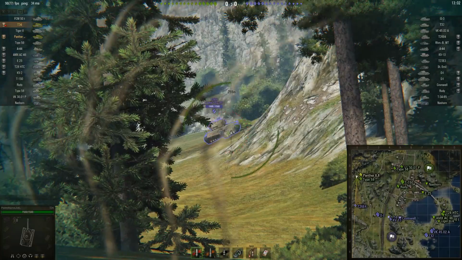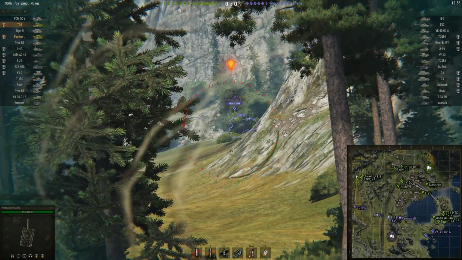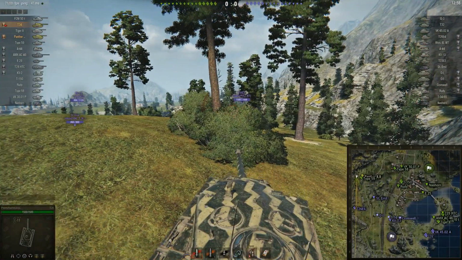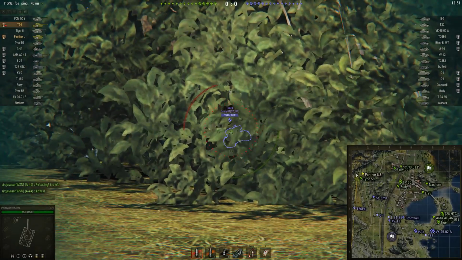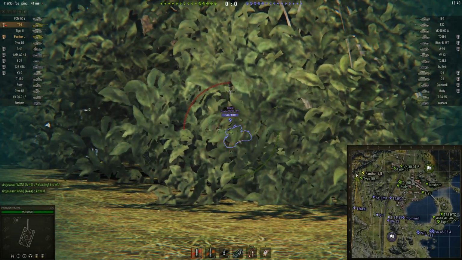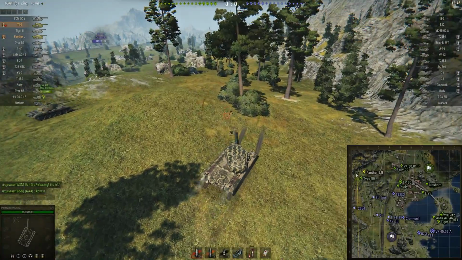So this is pretty good matchmaking, as you can see. This was by far the best game we had this evening. It was a bit of a mixed bag otherwise, but the recipe was all here. The map is good for this tank. We're top tier, we're very top tier, and there's no artillery, so this is as good as it gets.